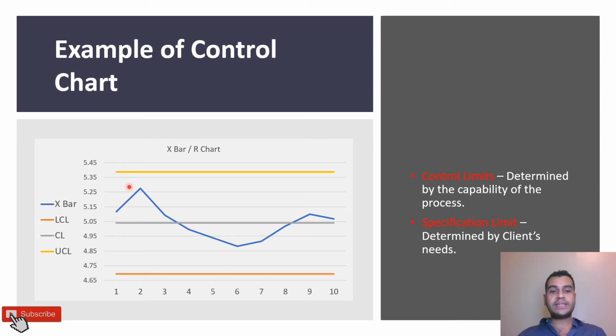So as you can see here, this process is sort of in control, and this process is around about the mean. So you can say that it is much more in order than any other process because it's not surpassed the upper control limit and it's not surpassed the lower control limit. But I will be talking about the UCL and LCL in a future video to do with SPC.